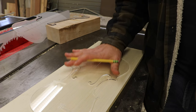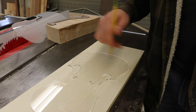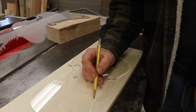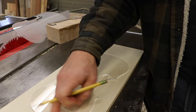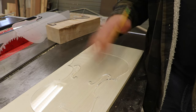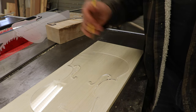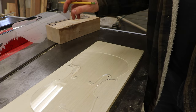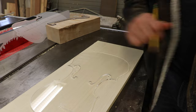But yeah, so I'm going to trace this on a piece of plywood, and you'll see me cut this out on a bandsaw, and I'll refine it with some hand tools to make sure it's where I want it. And then I will attach my corner blockings to it before wrapping our ribs around it. It'll all make sense if you haven't seen this before. It maybe sounds more complicated than it is, but I'm going to go ahead and trace this out, and then we'll get started cutting on these two items, the neck block and the mold.